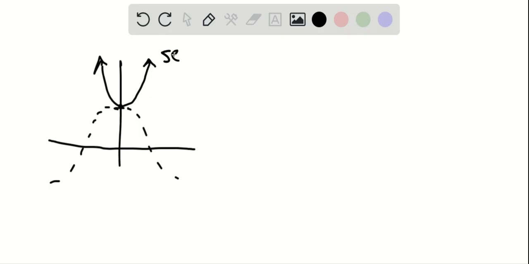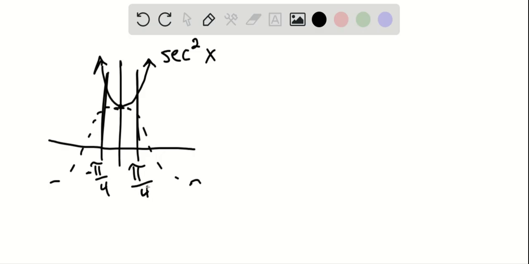So this is my graph of secant squared of x, and you'd have one, well, it'd actually be squared, so it'd be up here as well. But we have these bounds of negative pi over 4, excuse me. X equals negative pi over 4 and positive pi over 4. Those are vertical lines. And there's one more bound that they give you, and I don't know exactly where it is, but somewhere on here, y equals 2, because this value is 1, in case you didn't know. So we're looking for this area.